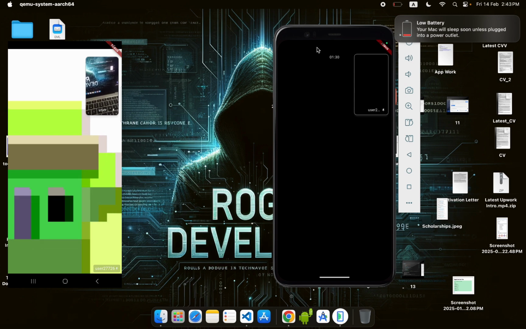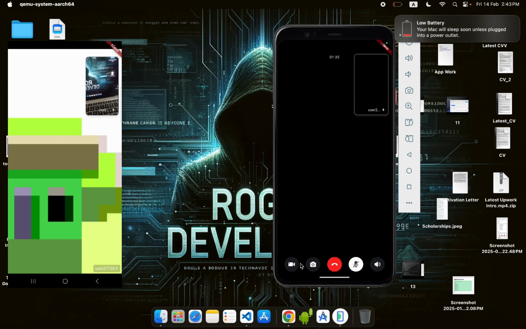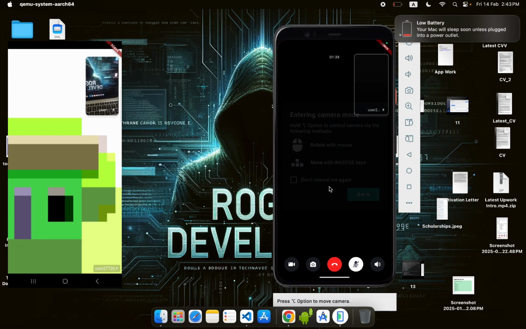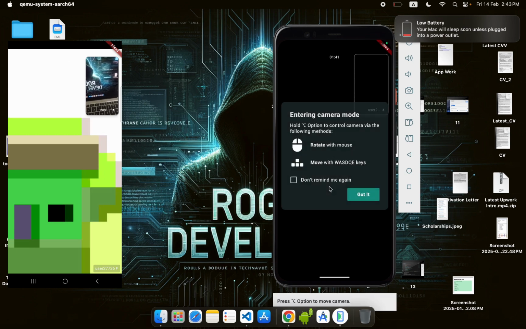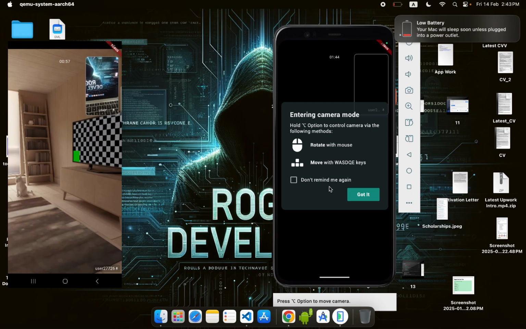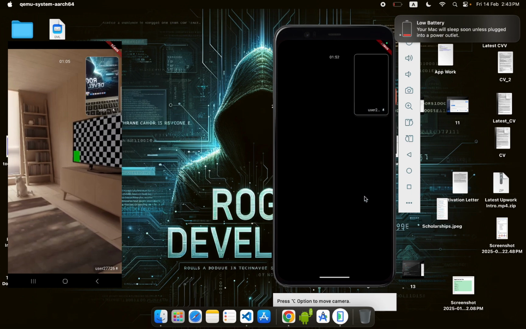Similarly, if we look at the emulator, here on the emulator we can toggle this camera. So if I toggle this camera, it will be moved to the back camera, and you can see on our real Android device screen you can now see the back camera of the emulator. So this is the camera that you use to take pictures on emulator. It is the back camera, while there's no front camera, so this blurry thing shows up.